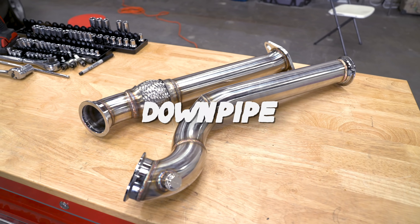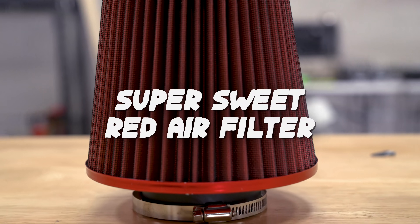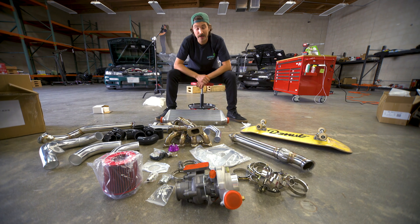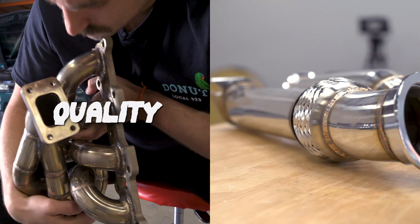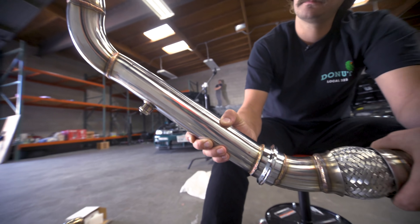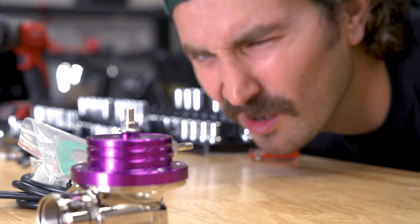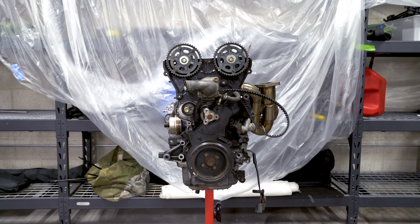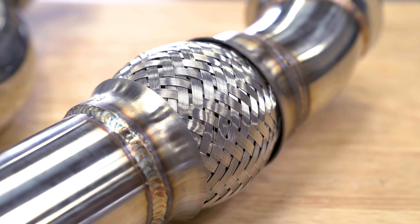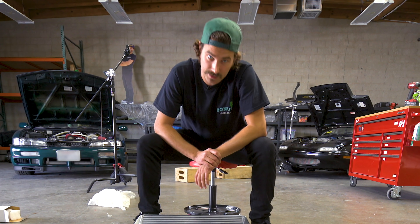It comes with pretty much everything you need to turbo your Miata: a turbo manifold, a downpipe, a turbo, an intercooler, intercooler piping, a blow-off valve, and a super sweet red air filter. I'm hoping to make 225 horsepower, which is almost double what it's making right now. The big question with cheaper kits is quality and fitment. As we install this whole kit, we'll evaluate quality and fitment of each piece as we go, and we'll talk about each piece — what it is, how it works, what its job is. This week we're focusing on the hot side: the turbo manifold and downpipe.